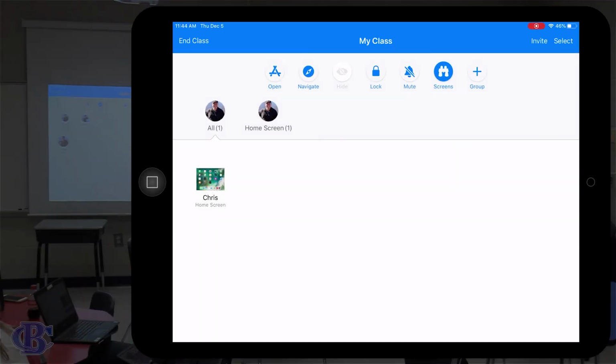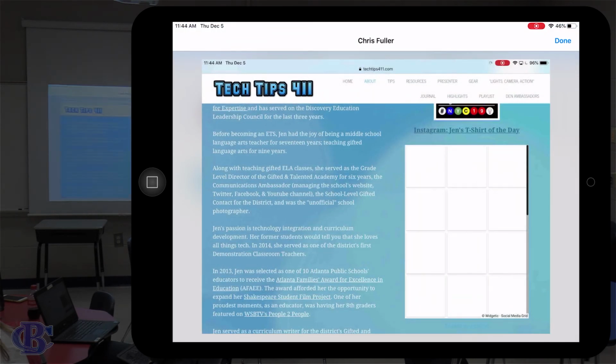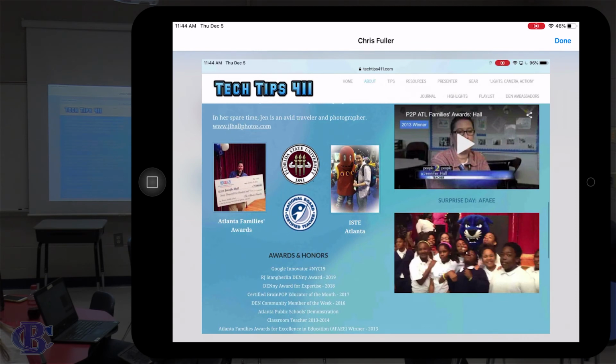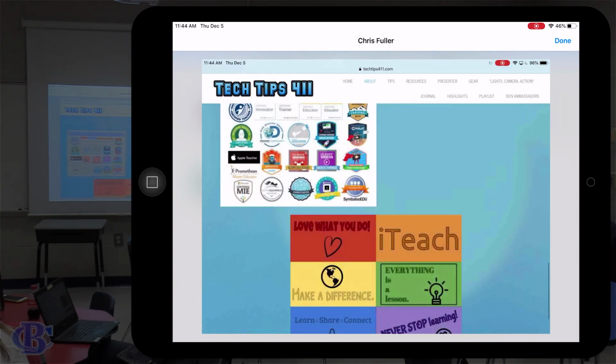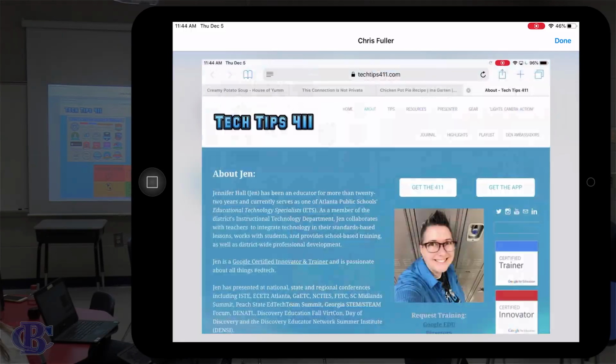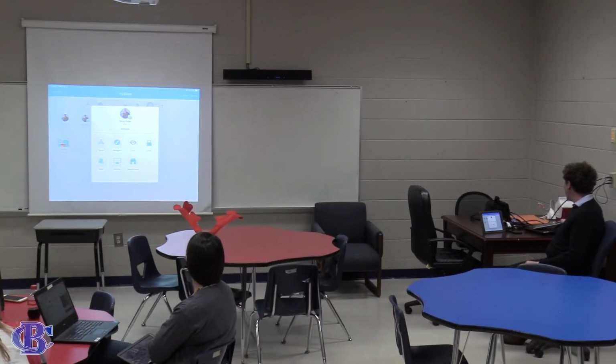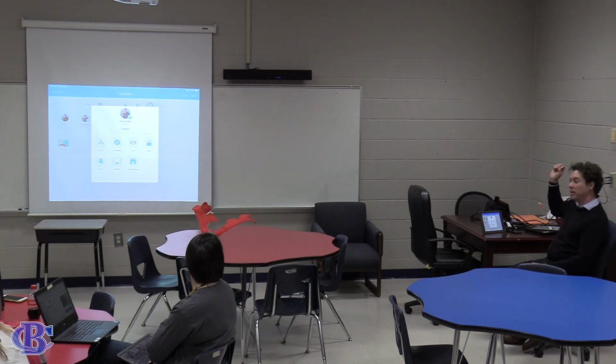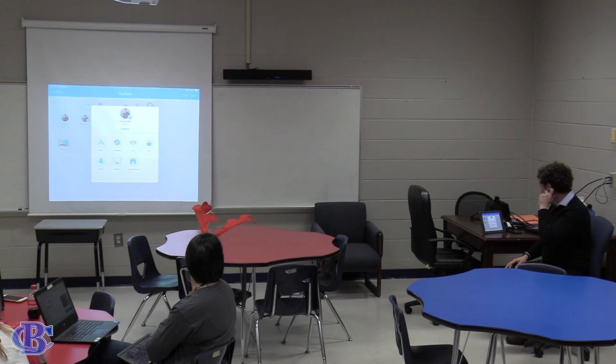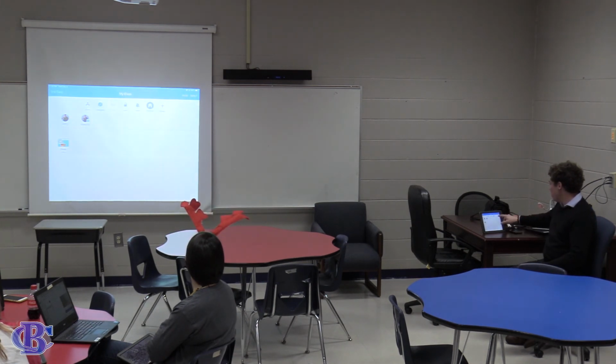The binoculars at the top, there we go. It's going to change so instead of it showing me what app the student's on, it's going to show me their screen. And it even updates as they scroll. If I see something suspicious, I can just tap on that student, hit view screen, and now I can see just a larger preview of what they're doing. Some other teachers said the students notice when the AirPlay icon at the top turns blue on their screen, it kind of knows like, ooh, they're watching me. So that's kind of a little bonus there as well.